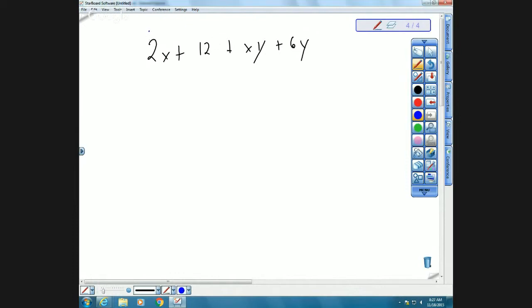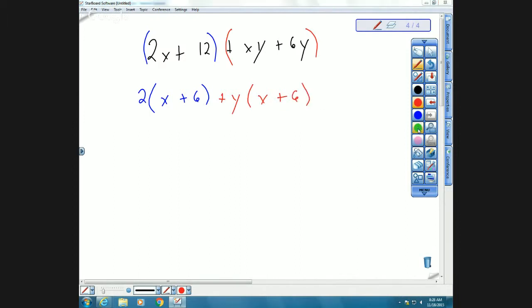All right, so here again you have four terms. If I group the first two and group the second two together, in my blue one, what's common? 2. So if I pull out a 2, that leaves me with x plus 6. In my red one, what's common? A y. They both have a y with it. So that would leave me with x plus 6. So we did good because this is the same as this. So we put that together, and then we put what's on the outside together, 2 plus y.